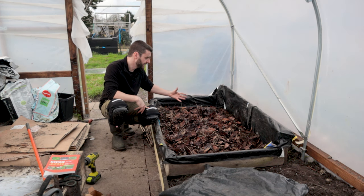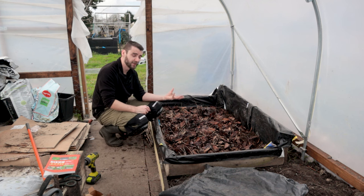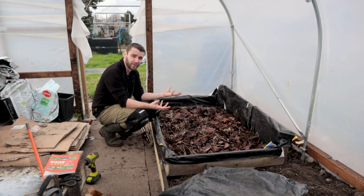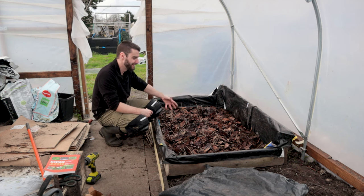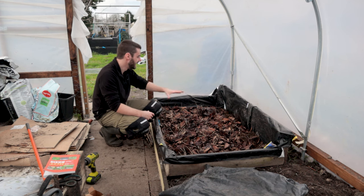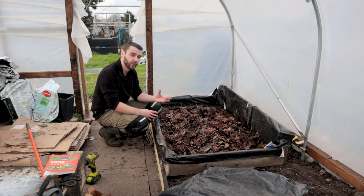The timing of this, we are really late. So this is going to take 2 or 3 weeks to really start cooking, if the mix is right, and then we can start planting. We're early Feb now, it's the 11th today, so it's not ideal. This is going to be getting hot in March, which is when everything's really starting to warm up anyway, but this should be an ideal frost-free environment, so we can plant things in here which aren't hardy.